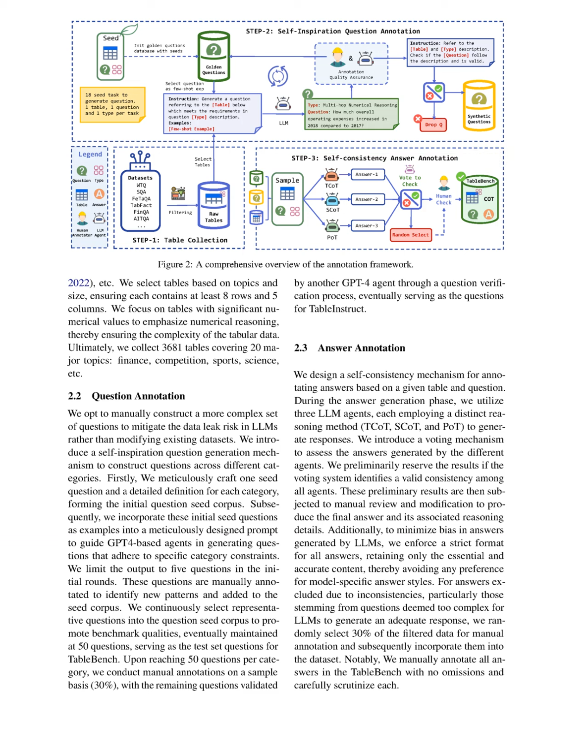Section Summary. In this section, we detail our approach to creating a robust question and answer dataset, TableBench, by manually generating diverse questions and employing a self-consistency mechanism for answer validation using multiple LLM agents. We emphasize quality control through iterative feedback, double-blind annotation, and comprehensive assessments, ensuring a high standard of complexity and accuracy in our dataset, which focuses on various real-world question categories related to tabular data.